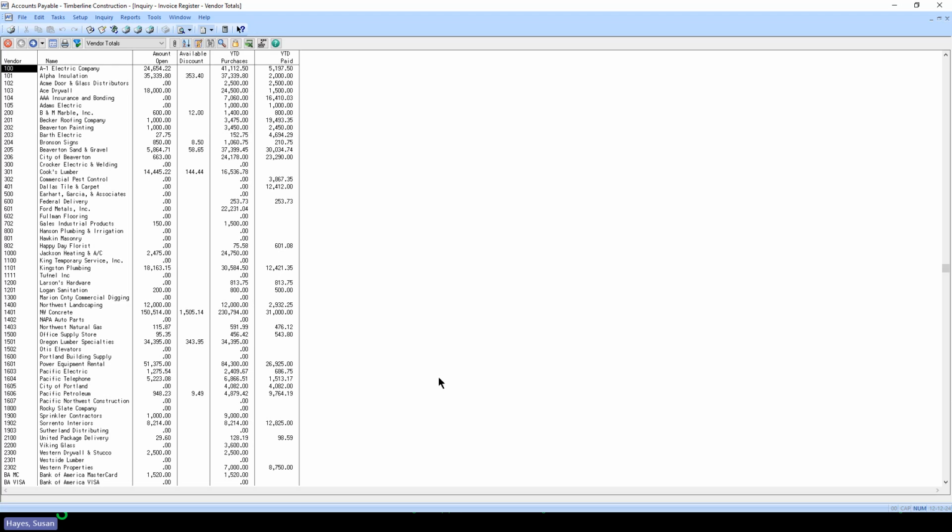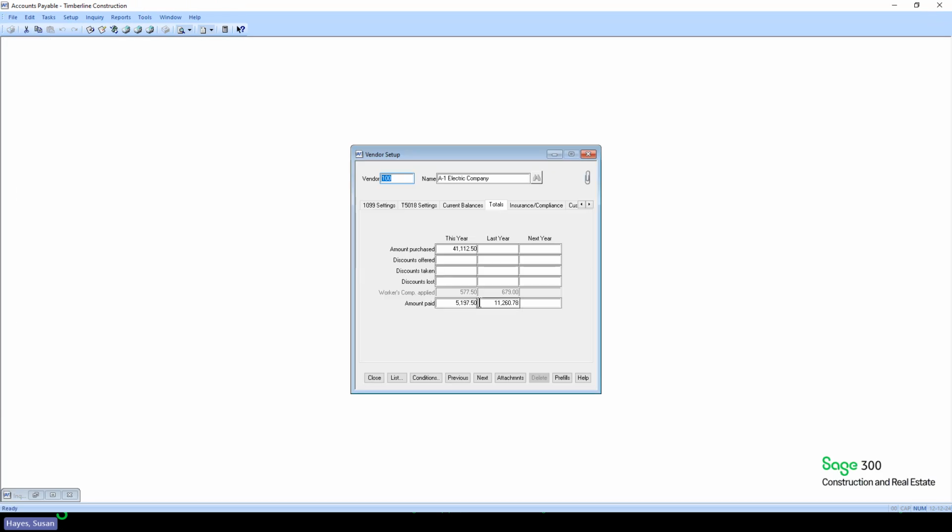You would have to manually run reports to find out your open amounts, your discounts, your year-to-date purchases, year-to-date paid, and manually update the vendor record. You would have to go in here and type in the correct numbers. So that's a really good question. If you use those totals, you do want to make sure you close your AP year.